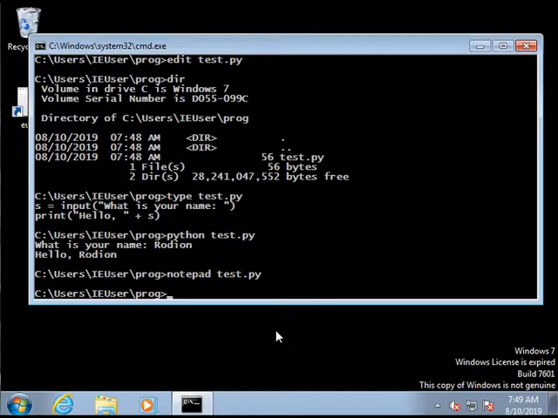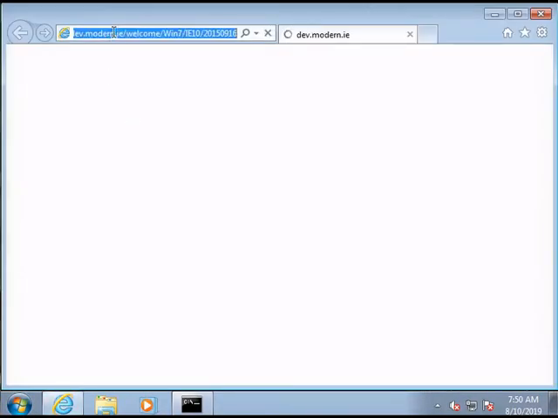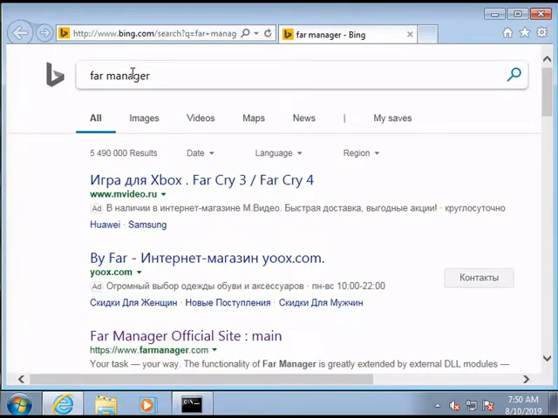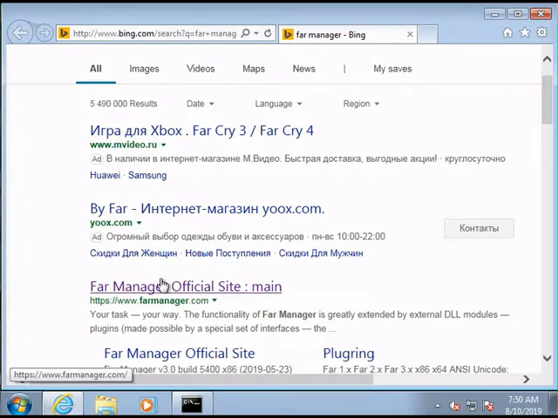And now I'm going to recommend a very powerful thing which greatly simplifies working with the command line interface and visualizes this work. It is called File Manager. It's a derivation of the old tool called Norton Commander.